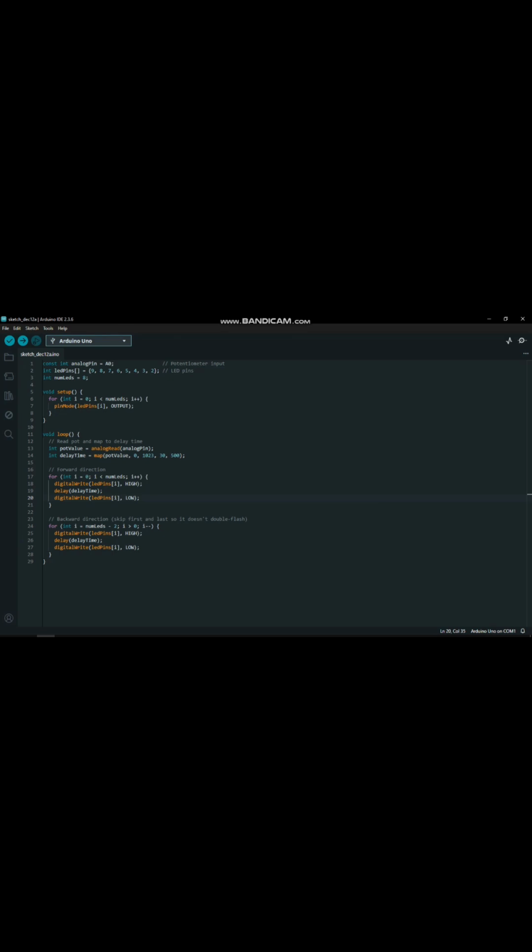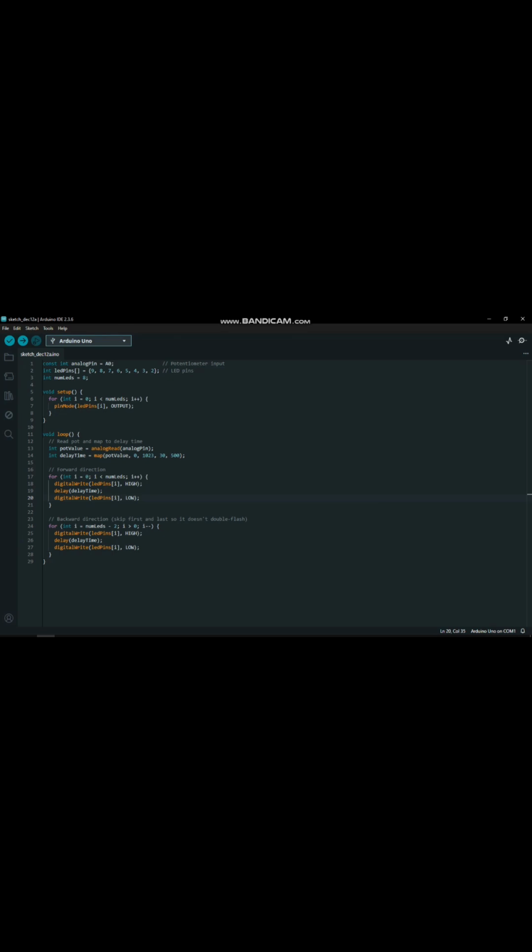If the path value is low, the LED movement will light up faster. And if the path value is higher, then the movement of the LED lights will become slower.